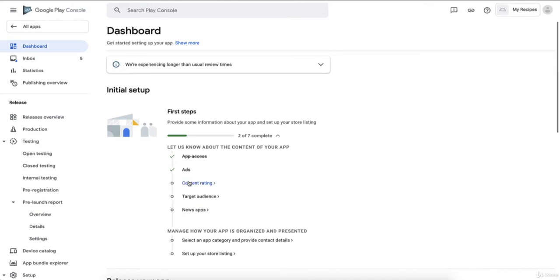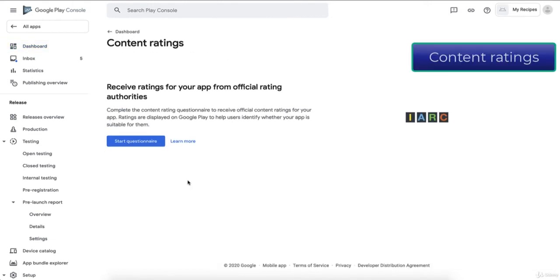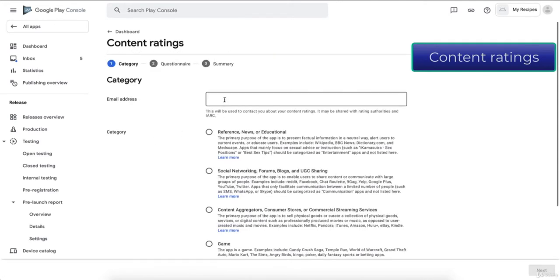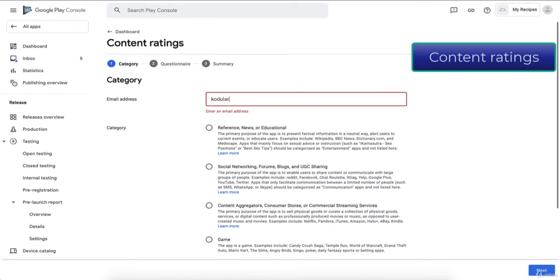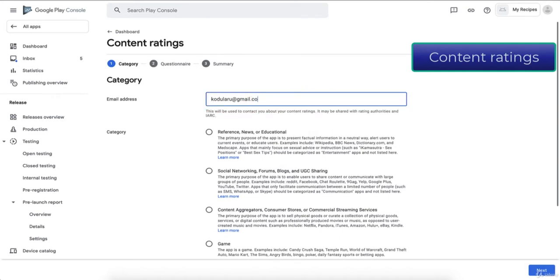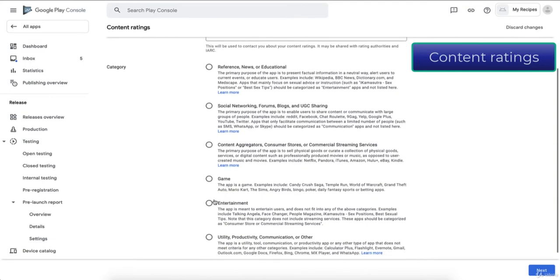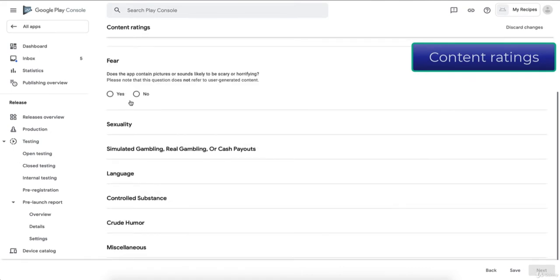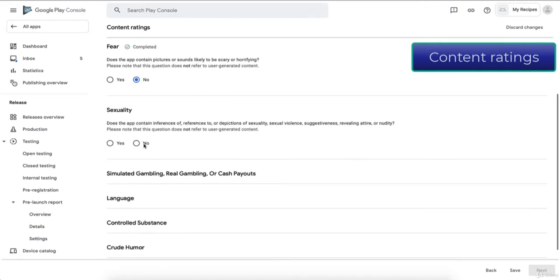For the next step, we'll set up our content ratings. In the Category section, enter your email address. Then choose Entertainment as the category and click Save. At this point, you will be asked a series of questions about your chosen category.